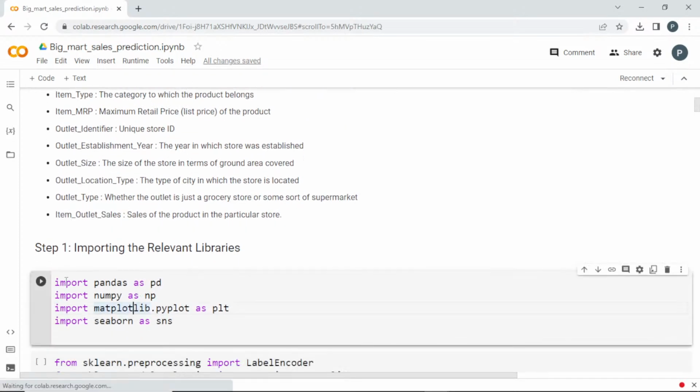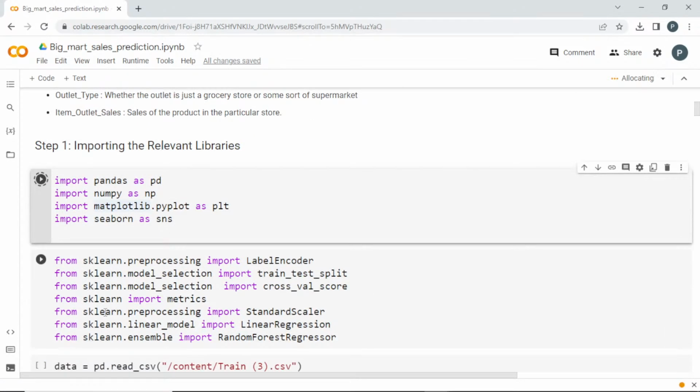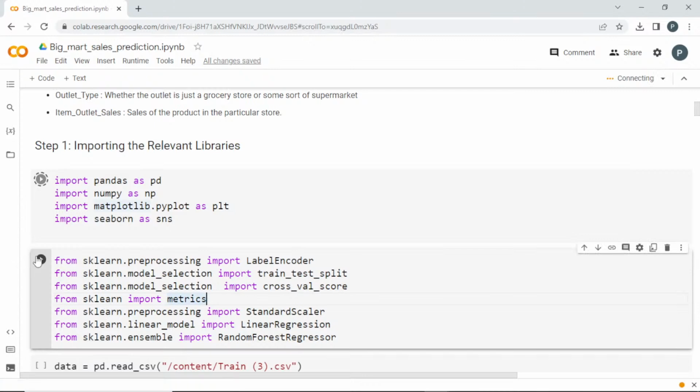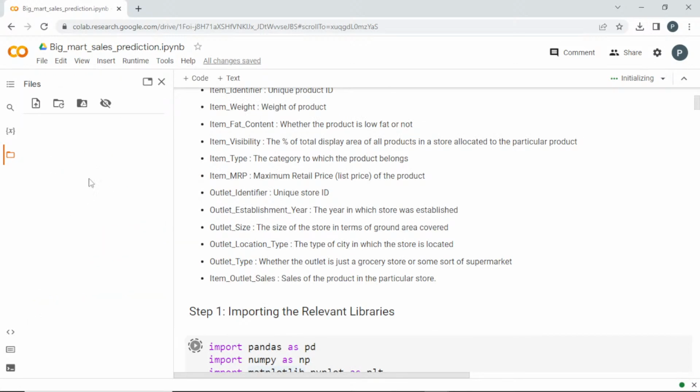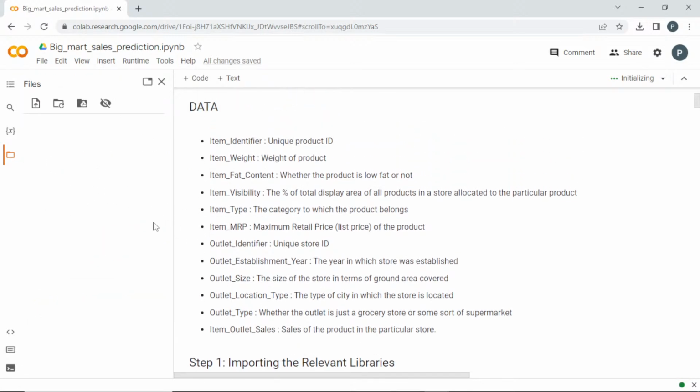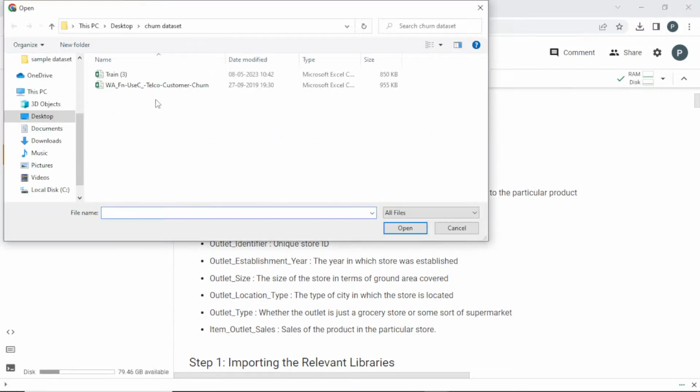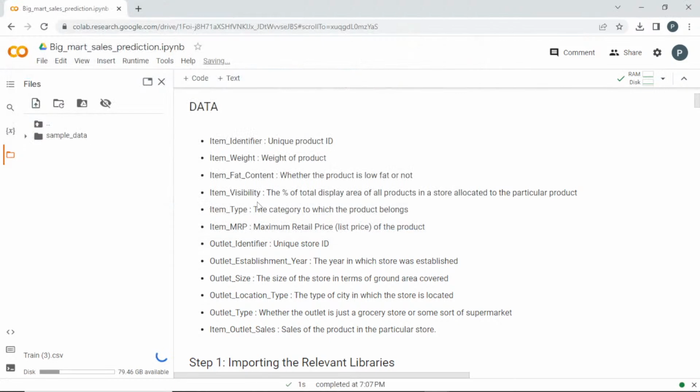So we'll load all the necessary libraries: Pandas, NumPy, Matplotlib, Seaborn, and some of the required SQL libraries. It's connecting, and I have to load my data set also. I'll upload this Big Mart data. It's available in Kaggle.